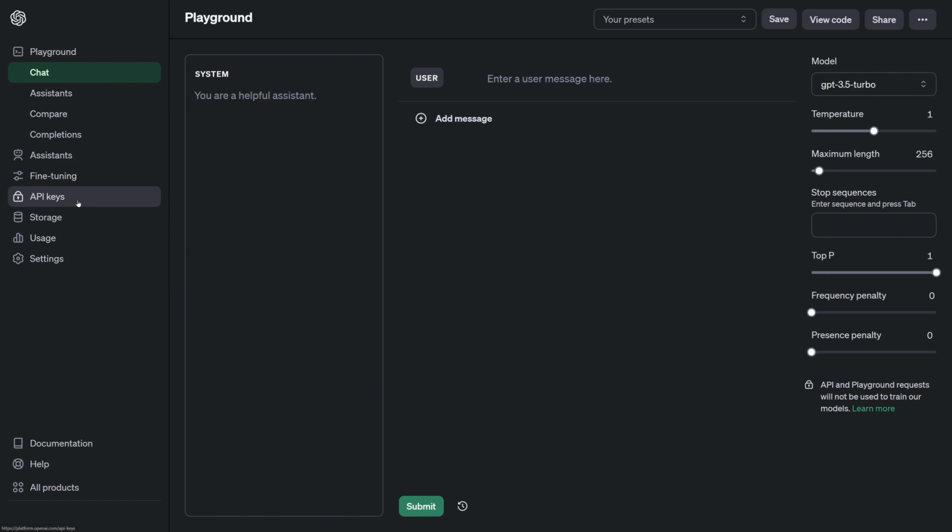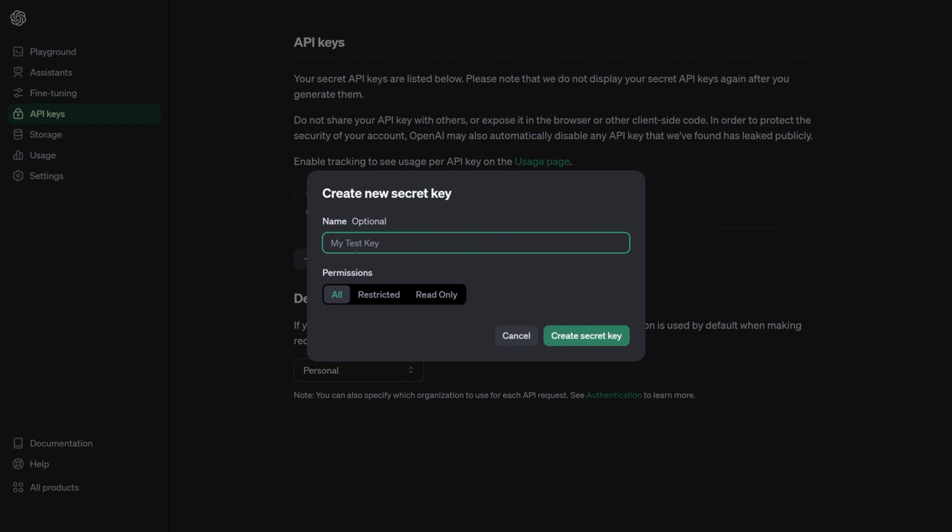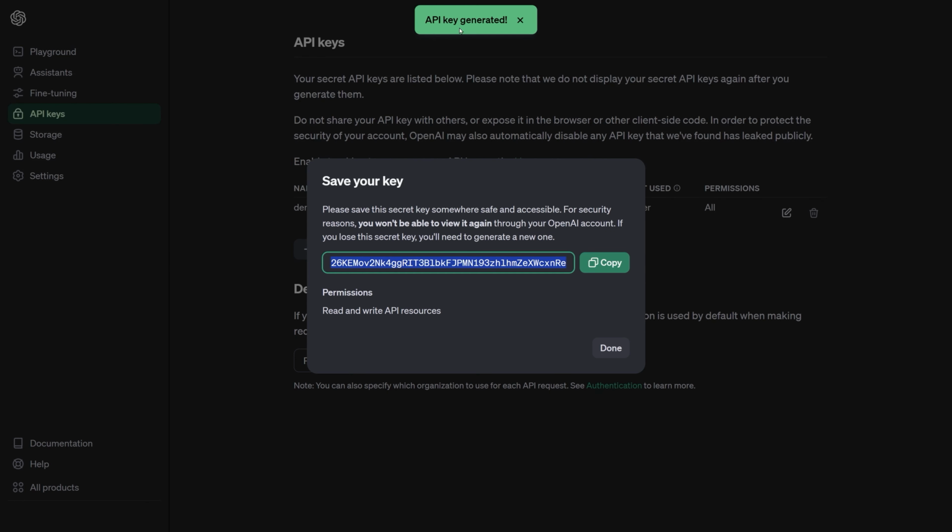So now let's discuss the main topic of this section, which is the API keys. So now let me just click on the API keys right here, and here you can see I don't have any API key at this point. But if I want to generate an API key, I'm going to just click on this create a new secret, and here you can see it's going to ask me to provide some sort of name for it. So I'll just provide demo. You can give it any name that you like. Now let me just click on create a secret key. So now here you can see the API key is generated successfully.